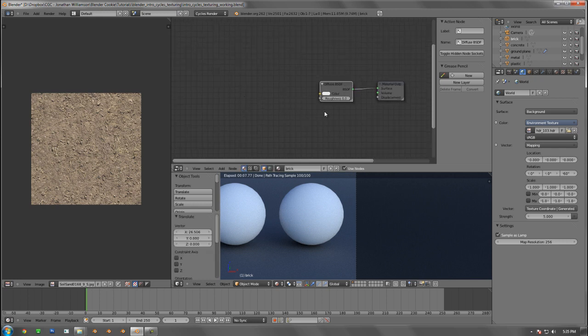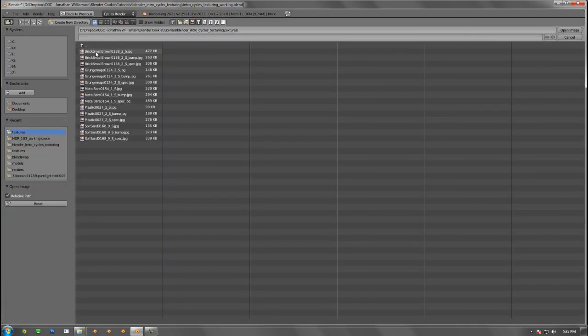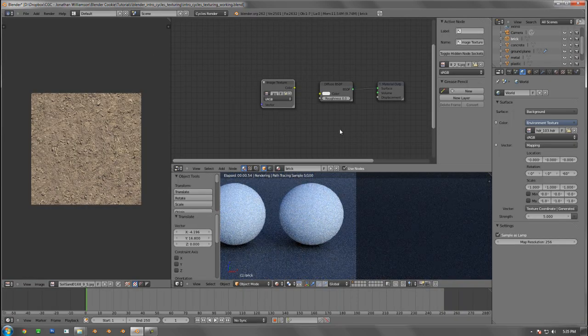We're not going to use the group. The reason being is I want to show you exactly how to build this up completely from scratch in the node view rather than starting with something we already had. So let's first hit Shift A, and add a texture, an image texture, because we've got our diffuse, but we need to color that diffuse. So we'll click Open. We're going to go to Textures, and we can see brick, brown. Here's our color. We'll connect the dots like that, yellow to yellow, and immediately we have a brick.